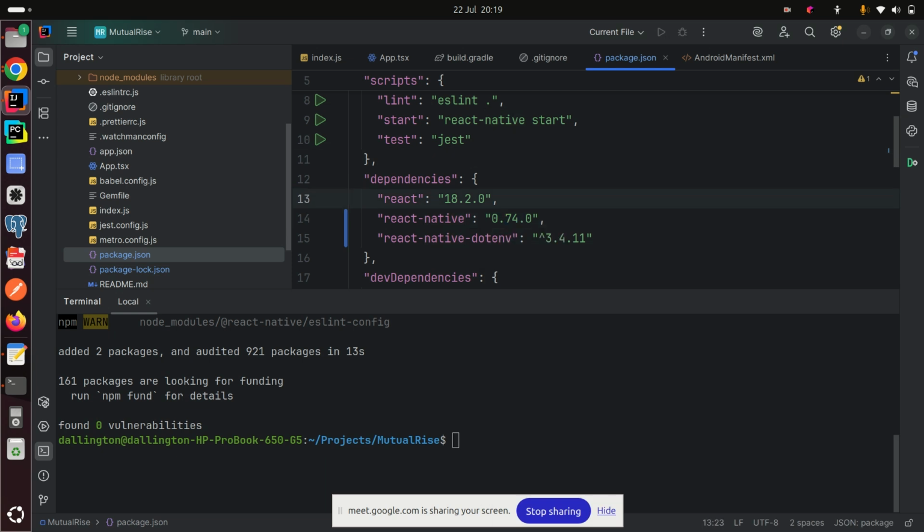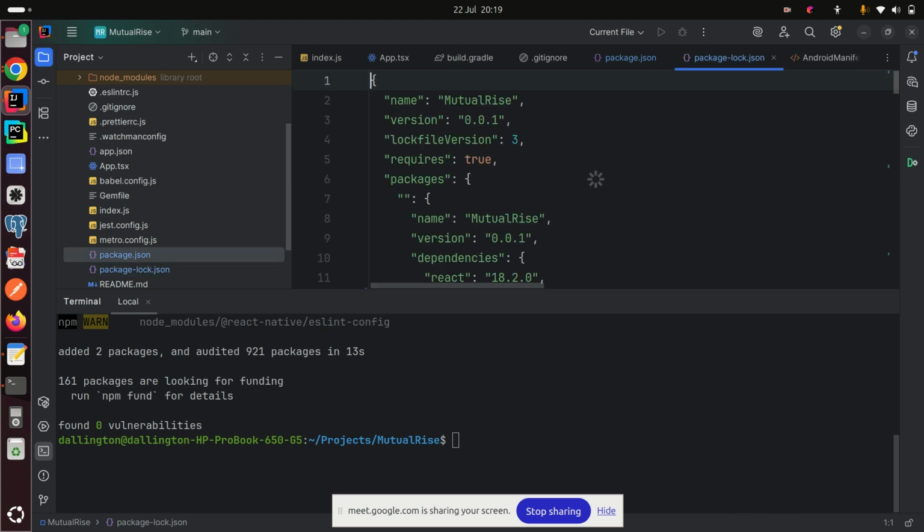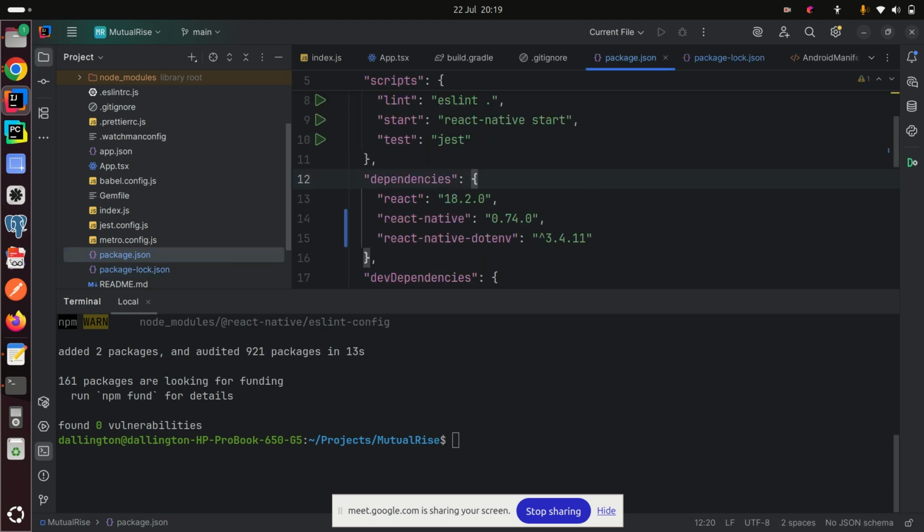As you can see, for me, this app is version 0.74, and of course React Native is built on top of React, so you see it is using React 18. Okay, so the package-lock file, this one you can always delete, because it can always be generated from package.json, but you can't delete package.json.